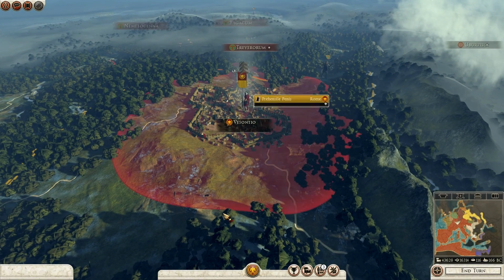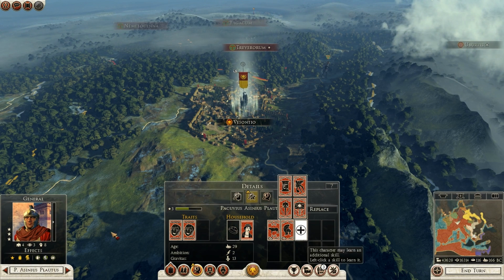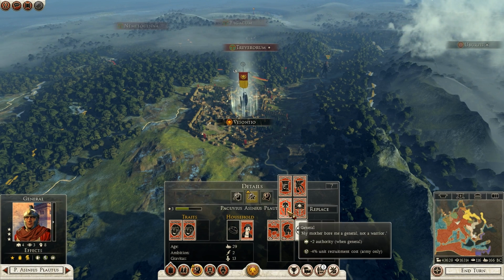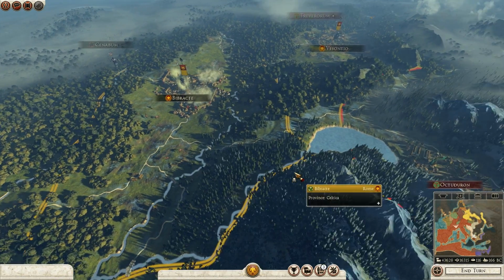Okay, you upgraded as well. The general? Yeah. I'll go for more cunning. Actually, you can just be a general banner dude. And, okay.